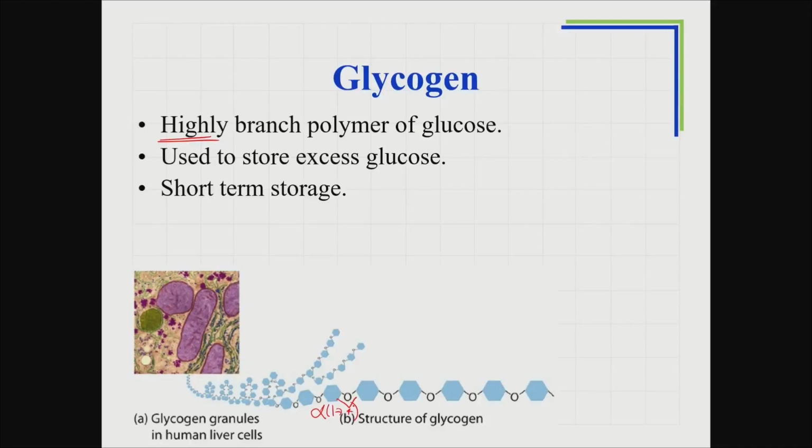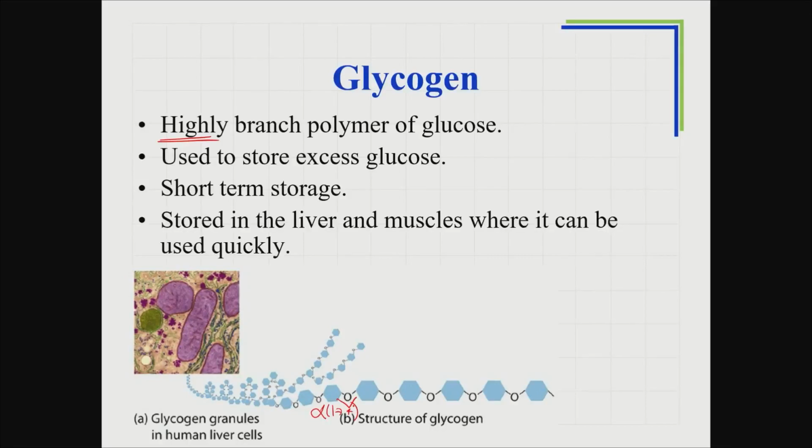Once it gets stored, if you need those calories, you can get them out and use them fairly rapidly. Okay, it is often stored in the liver and also in muscles where it could be utilized for energy right away. You might have heard of people carb loading before a long distance race or some sort of strenuous exercise. They are hoping to put a lot of glycogen around their muscles so that their body, when it's done using the sugar in their bloodstream, is able to retrieve those calories rapidly.